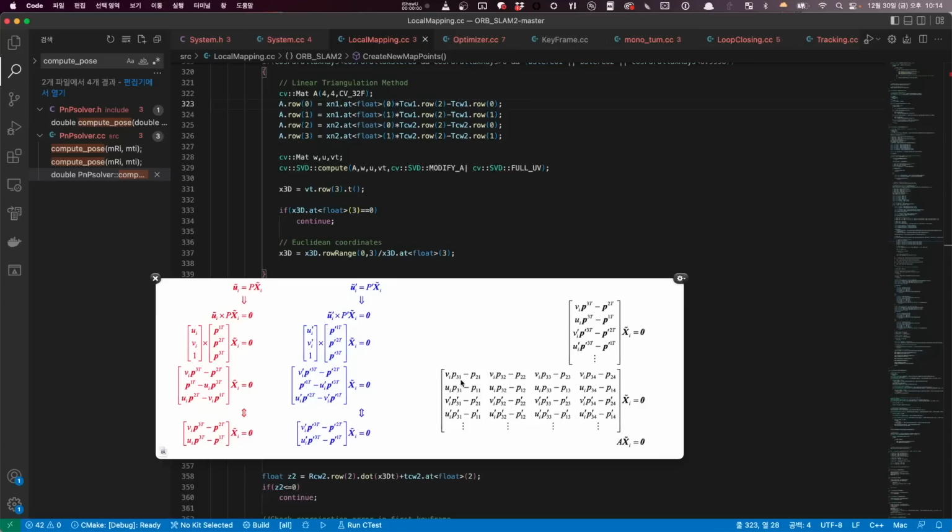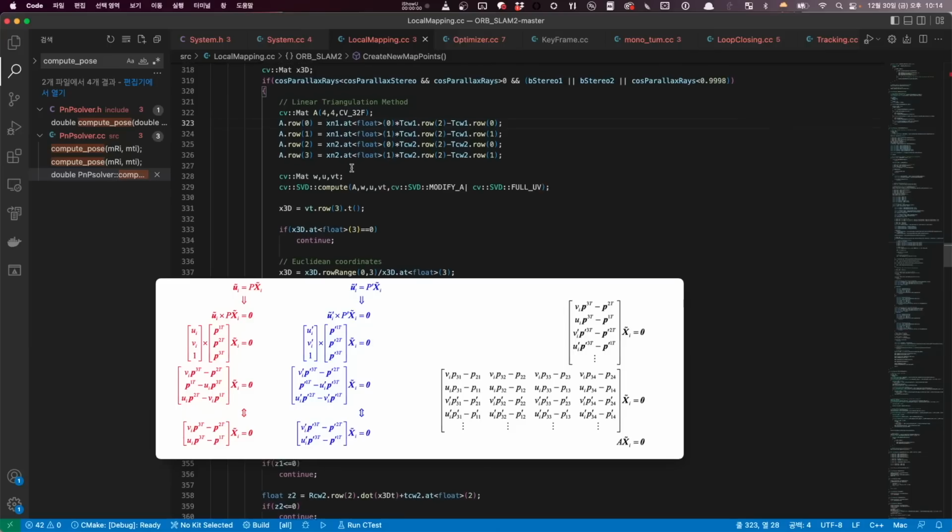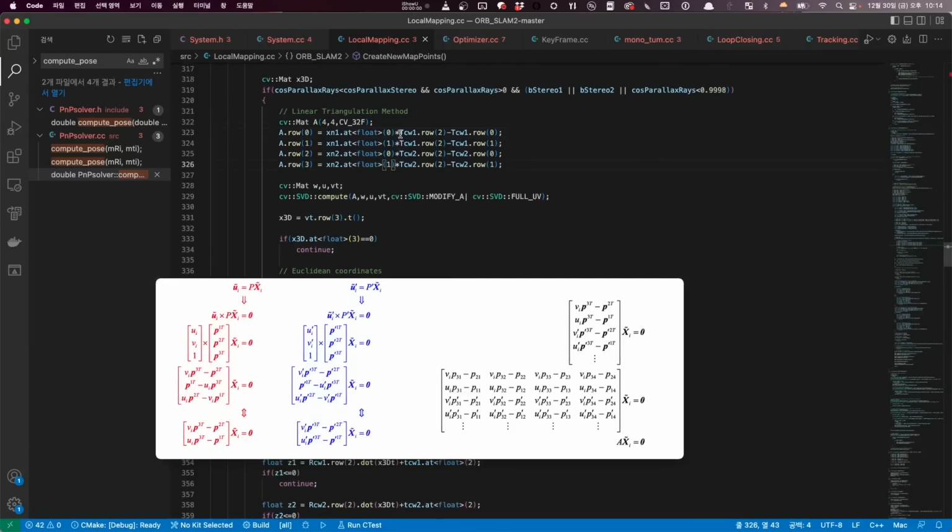So P31, P is an element in the projection matrix. The projection matrix consists of camera intrinsic parameters and extrinsic parameters. But anyway, this P31 is maybe over here, this one, and V1 looks like this, and P21 is over here.